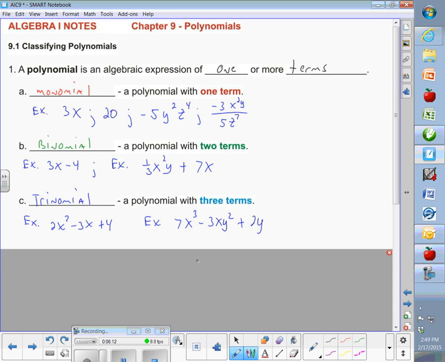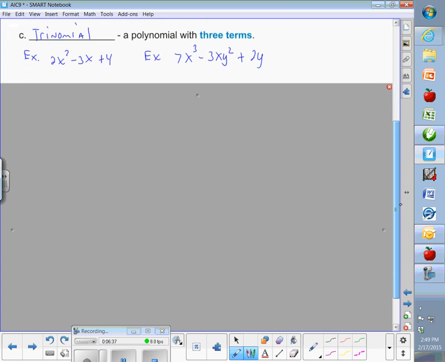But specifically, a polynomial with one term is a monomial. A polynomial with two terms is a binomial, and you'll hear me say that word a lot. And a polynomial with three terms is a trinomial. Really, all of these you'll hear me say throughout the rest of your algebra career as it involves aspects of monomials, binomials, and trinomials. Okay? So you need to know what they are and classify them. That's pretty easy right there.